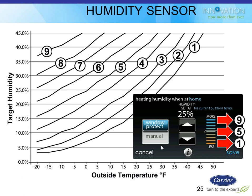So the user can press manual and dial in the set point for humidity that they want, or they can press window protect, and then it'll adjust the set point based on the outdoor ambient temperature to make sure that we don't cause too much humidity in the space to condense on the cold window surfaces. Very similar to other humidity control products we've used in the past, like Thermistat, Comfort Zone, Infinity, and so on. Works exactly the same way.